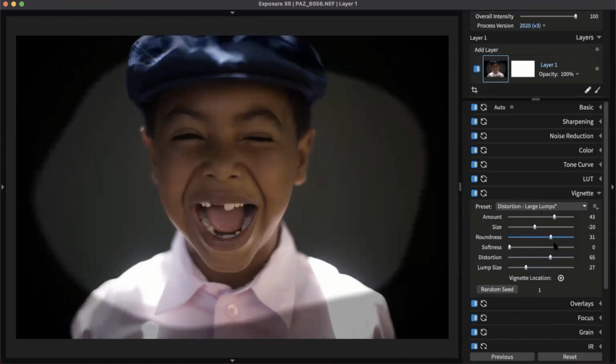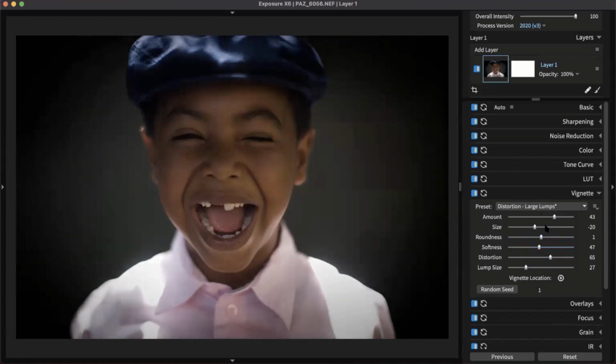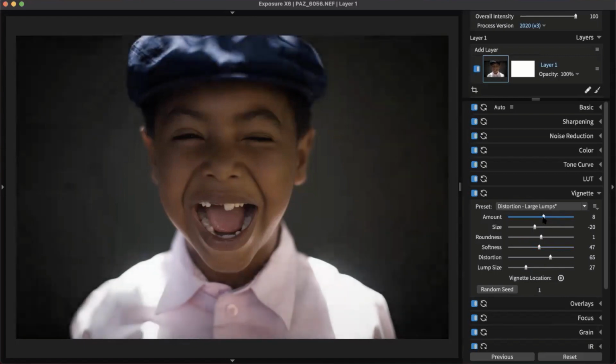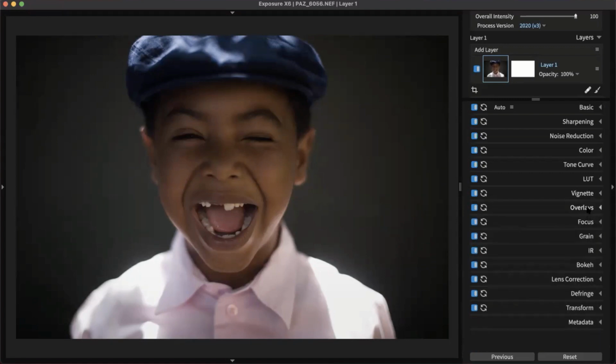And then I can crank up my softness again to blend that out, and then turn the amount back down just so that it blends back in, just like so. Let's make sure we're highlighting the right area. Good. Okay. So the vignette panel is full of great tools to create organic, analog-looking vignettes that look like they were made by hand.